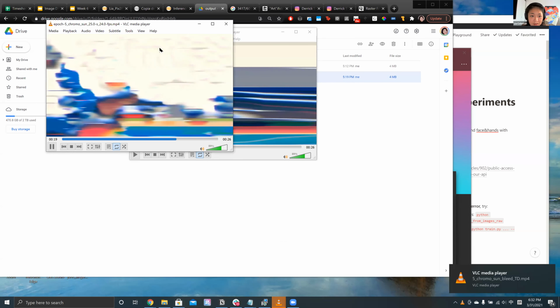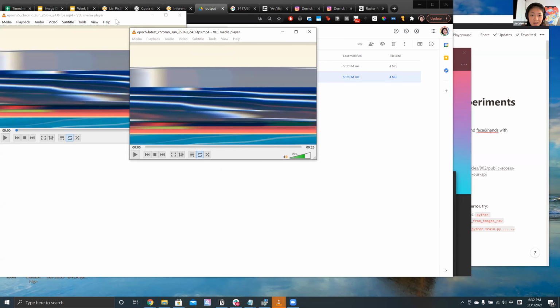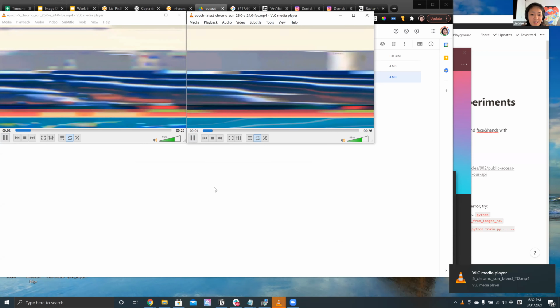Let me pull those up. So the one on the bottom, I'll put them side by side actually. They'll be slightly different. This one on the left is epoch 5, as you can see in the file name, and the one on the right is epoch latest, which I think was number 25. So I'll just start these at the same time. We can see the difference.